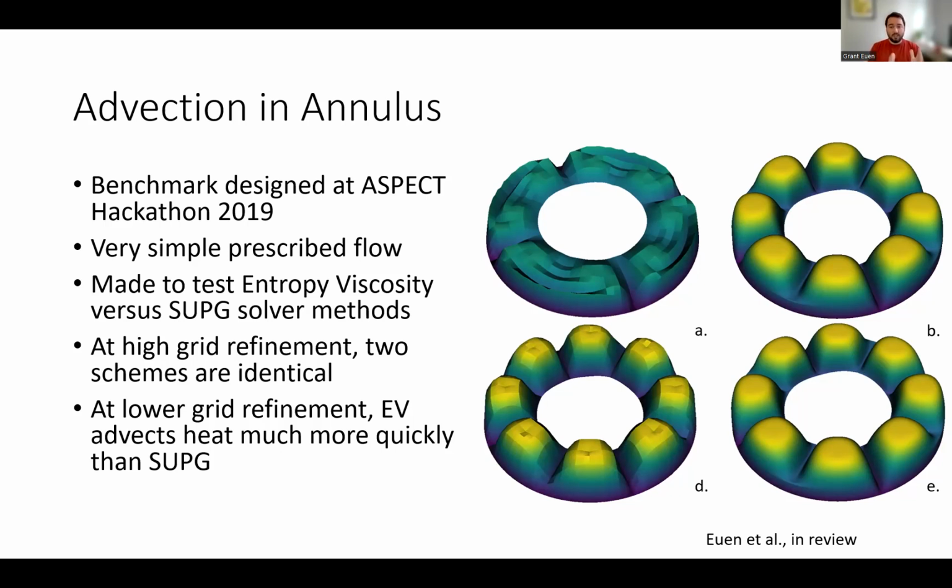So for most of these tests as they were run, SUPG was used as the solver scheme in ASPECT. This also keeps it in line with CitcomS, which uses SUPG for its solving as well. But more recently, several of the models were run again using EV because a lot of work has been done through time on that. And so those results are presented here as well. So unless I say otherwise, the ASPECT results are calculated using SUPG, but you'll see some cases with EV results as well.